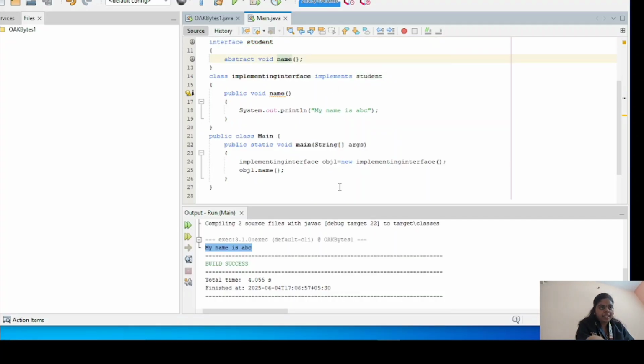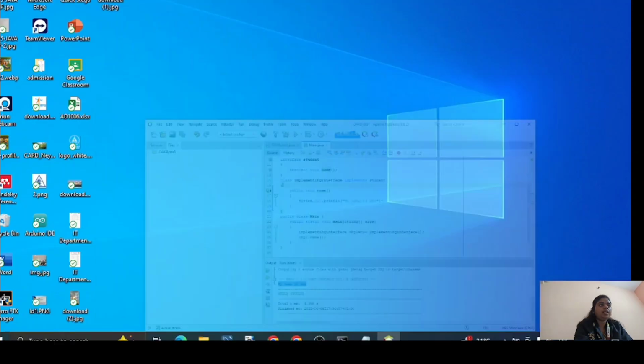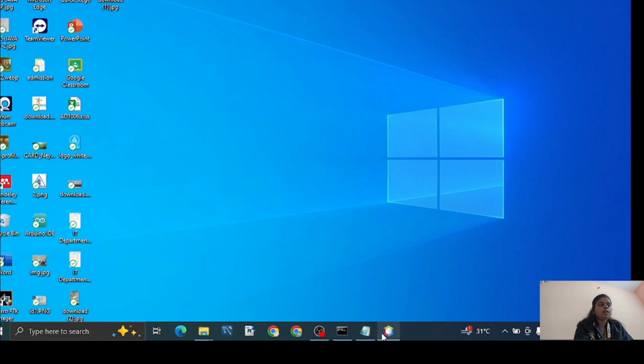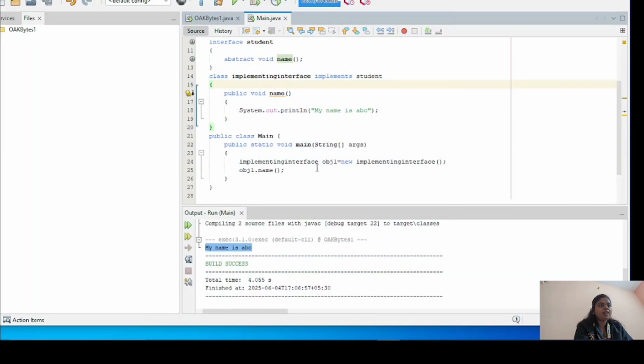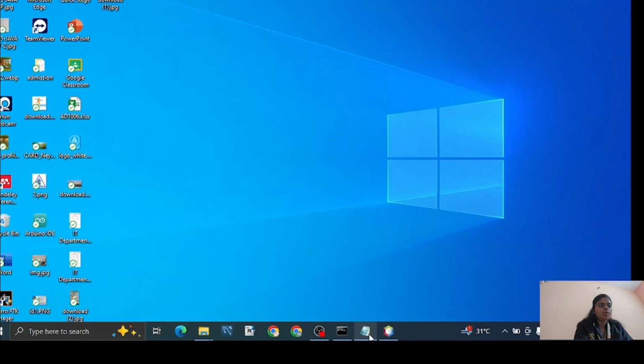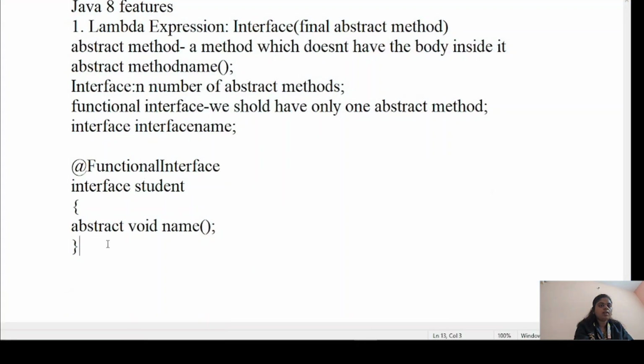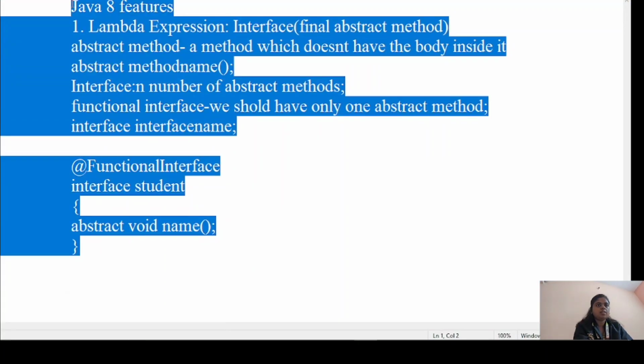So this kind of verbosity can be prevented through the usage of the lambda expression. So how can we achieve that? We have the concept of the anonymous function, right? Do you know about this?